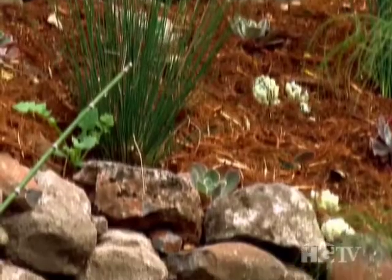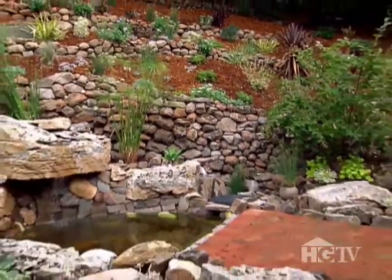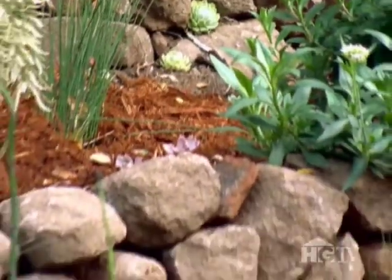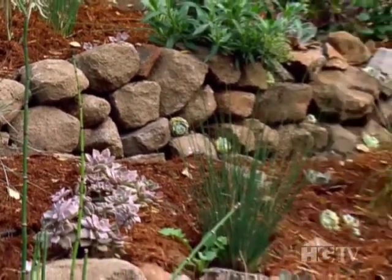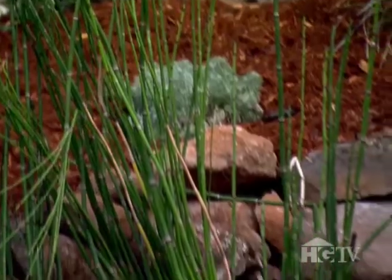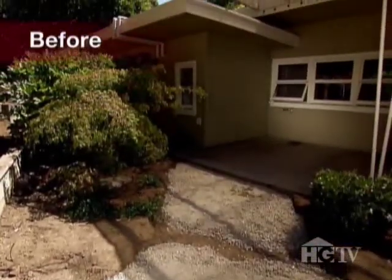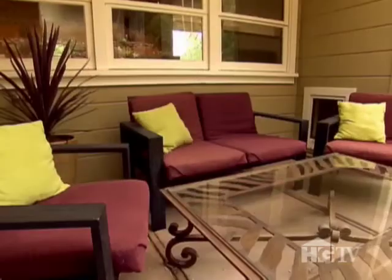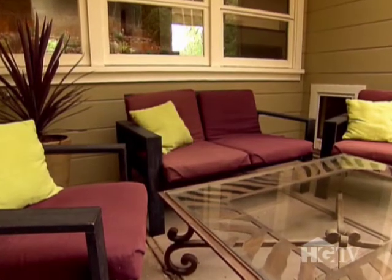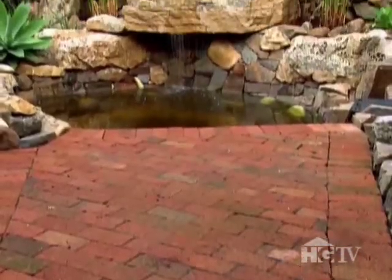Green-blue succulents meander down the slope like a stream and meet the waterfall and pond. While the plants are small at this point, I can clearly see how once they get a little larger, it will evoke a stream coming down the outside. The smaller to bigger kind of succulents, as they come down, like they're getting more water — it's going to be great once it grows out in the next year or so. The grasses and spiky plants add structure and create the appearance that water flows nearby. We added classic simple furniture that doesn't compete with their mid-century style house or the natural landscape, and the purple and green accents mimic the grasses we chose. We recycled the old patio brick to create a path that draws the eye to the pond and up the hillside.